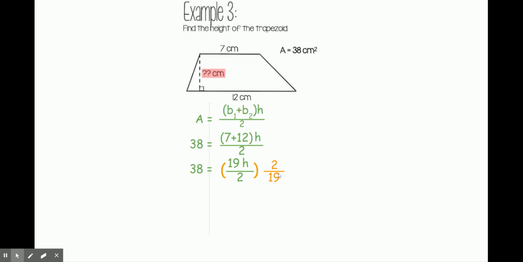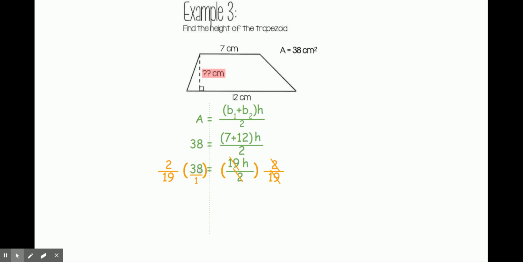And if I do that on this side, I'm going to have to multiply by 2 over 19 on the other side as well. What ends up happening is that 19 times 2 is 38, and 2 times 19 is 38, and you end up with 38 over 38, which is 1. So the way we normally write this out is we just say the 19s cancel each other out, the 2s cancel each other out. On the other side, we're multiplying a fraction. So 2 over 19 is being multiplied with 38 over 1.